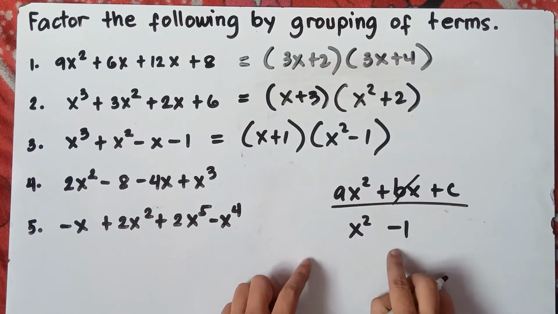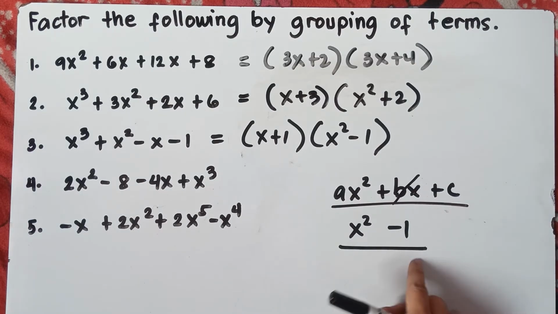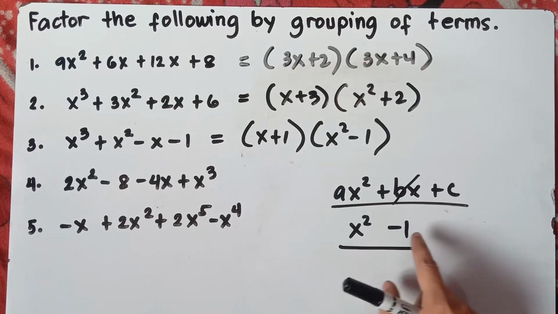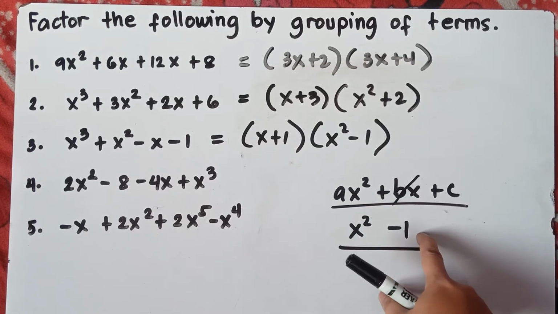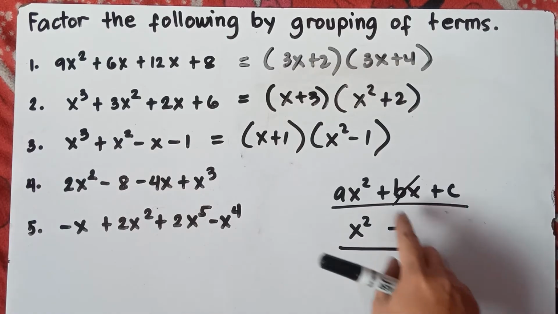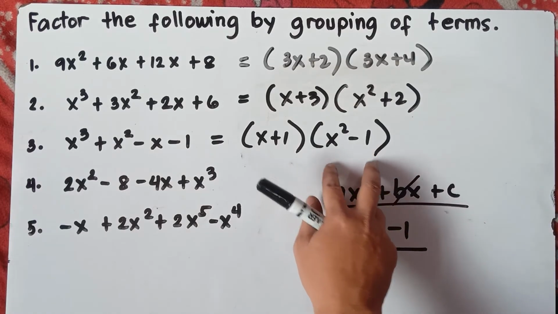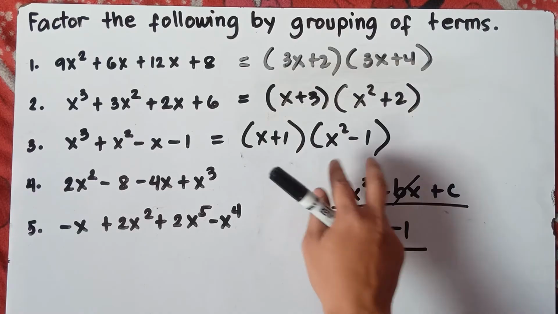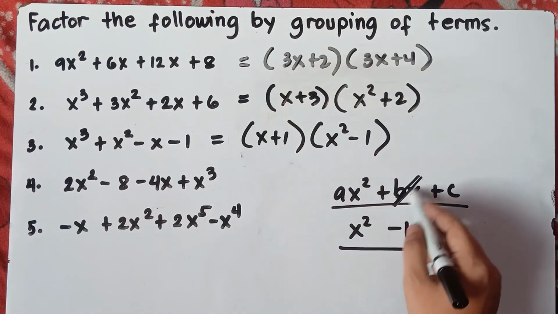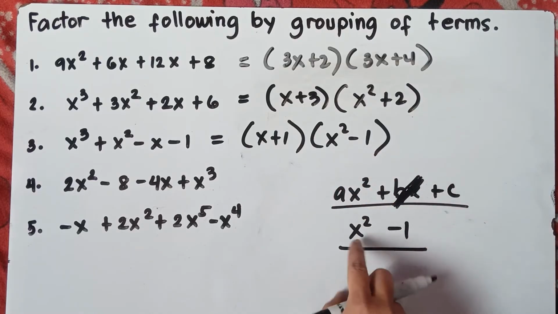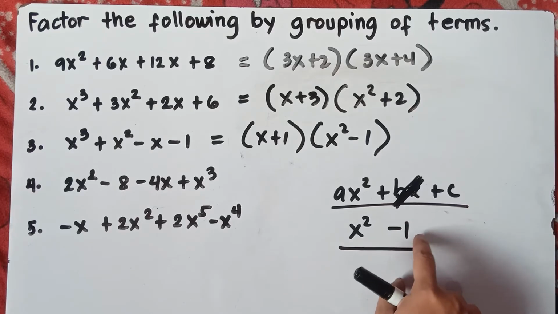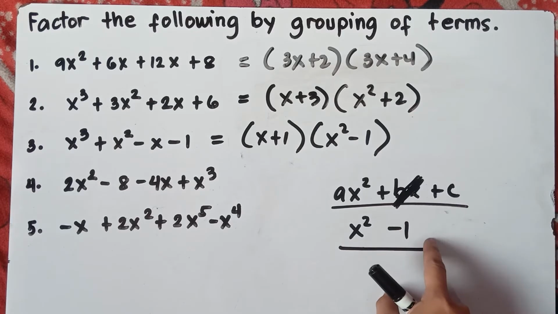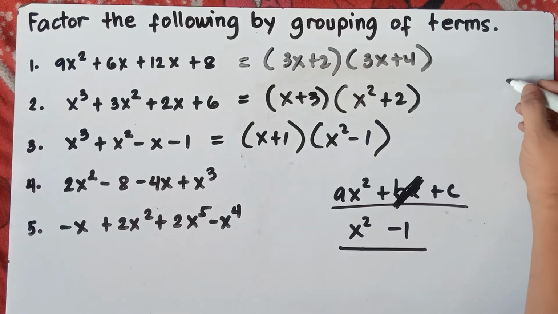Okay, so you can factor this out. If you have this kind of equation, x squared, then the number, your constant, is a perfect square. If it's a perfect square, you can also factor this out, class, by the difference of two squares. Once again, if you don't have the linear term, you only have the quadratic term, and then the constant is a perfect square. So once again, class, perfect squares, we have 1.